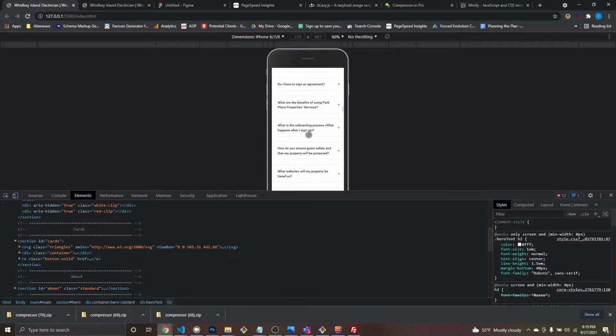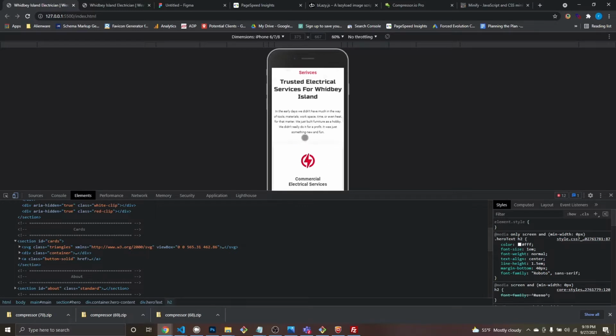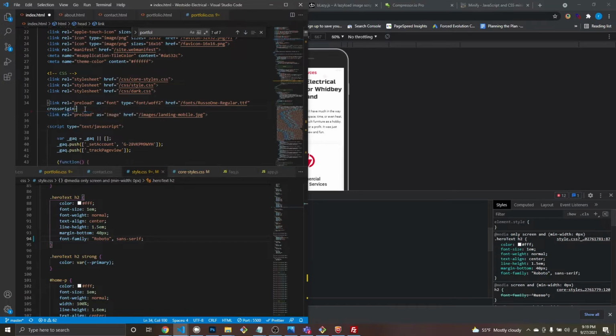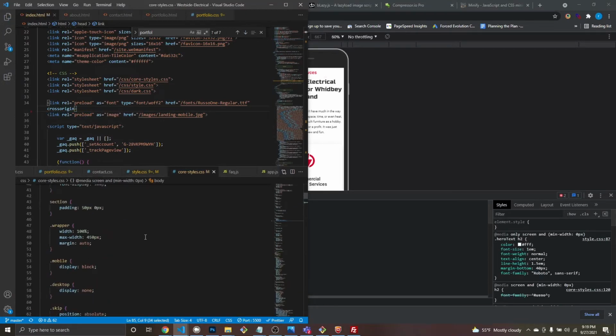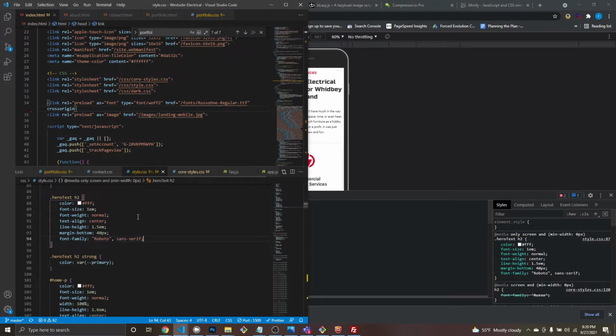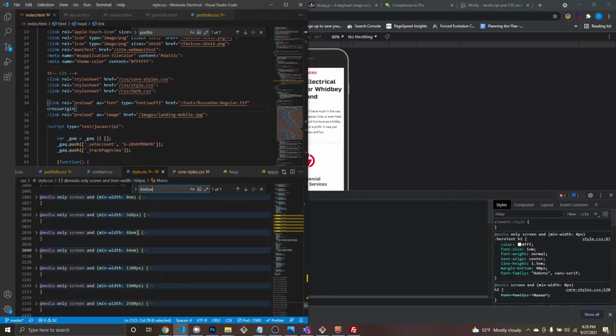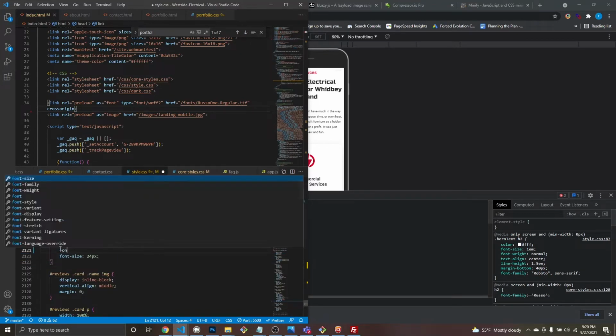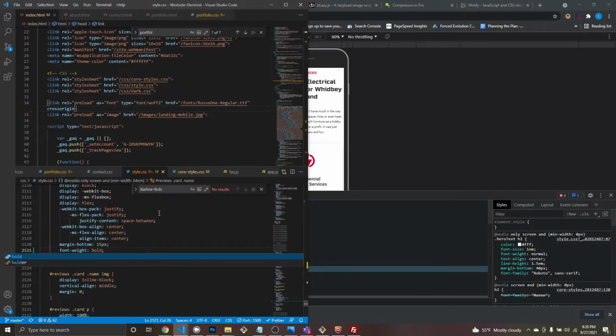You know, I think I can get away with Roboto, even though they chose Barlow. But let's see if this gives me what I need. So we're gonna remove this, and then over here we're gonna remove Barlow. Do I have Barlow bold anywhere? Okay, so this is just going to be a font weight bold.